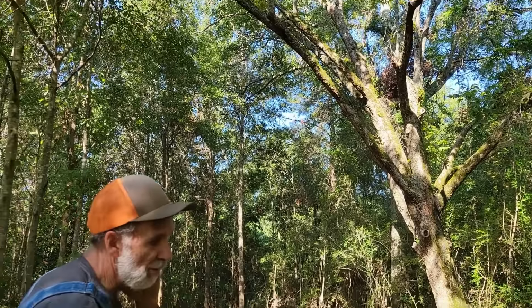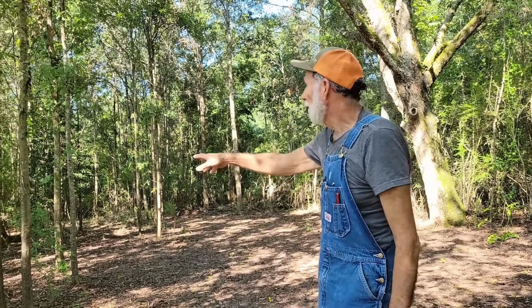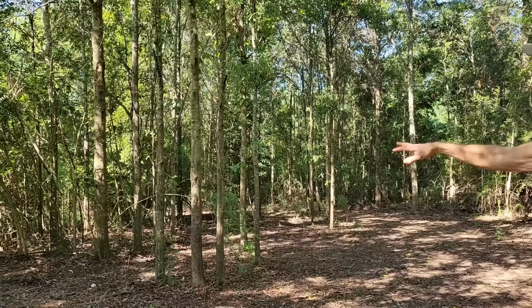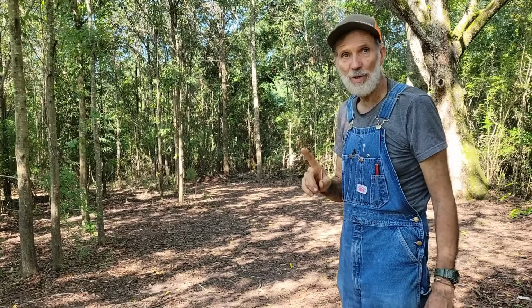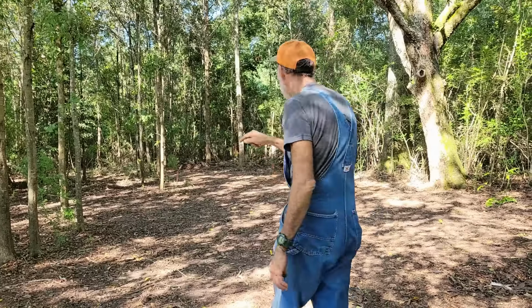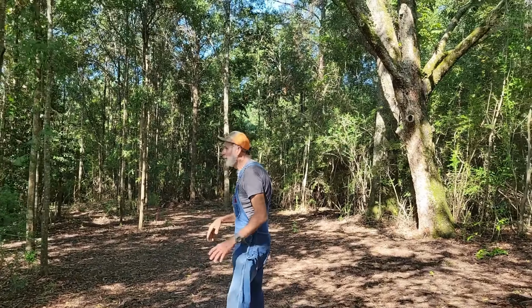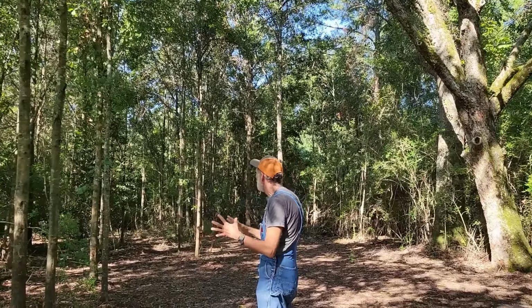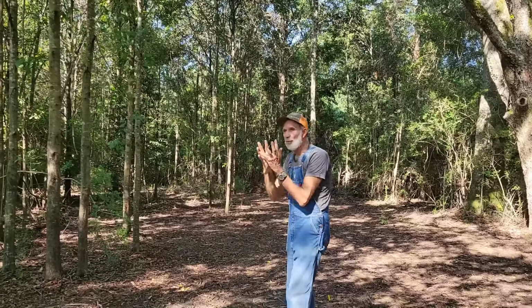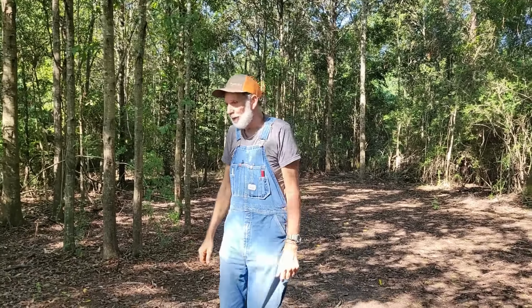And just here about a month ago, I just had to make a decision, because you see all these little oaks in here? I took out over 100 oak trees standing all up underneath all this in here, because they were acorns that had fallen from that big oak right yonder, had fallen down in here and planted by squirrels. The oak trees were so thick you had to move around like this to get between them.